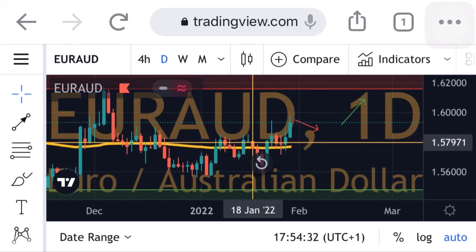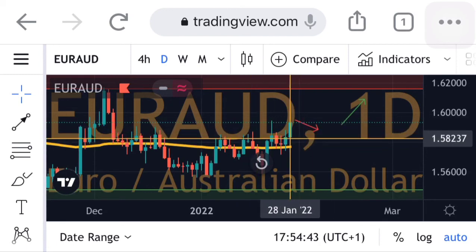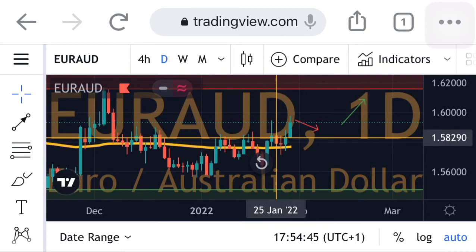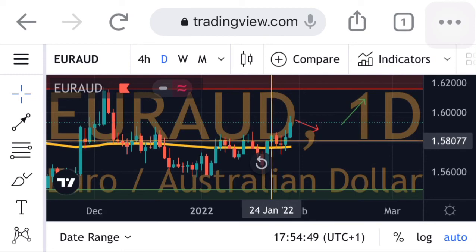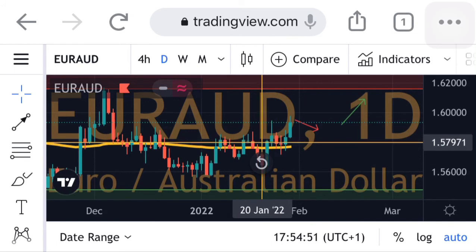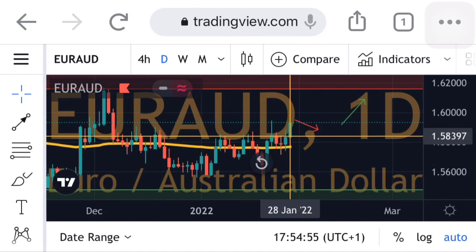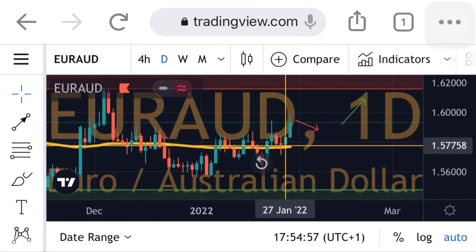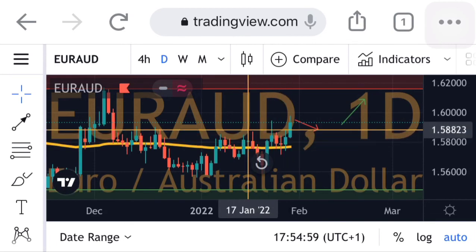So we may have to just put it under the structure, right? Maybe at this level. This level is fine because it shouldn't be more than 50 pips, right? To minimize our risk, because the reward here, we're going for about 200 pips or thereabouts. So a 1 to 4, it's okay, right? Should you want to make it bigger, 1 to 3 and all, it's based on your own discretion, but I'll be doing a 1 to 4. Okay, so that's all on the EURAUD analysis.